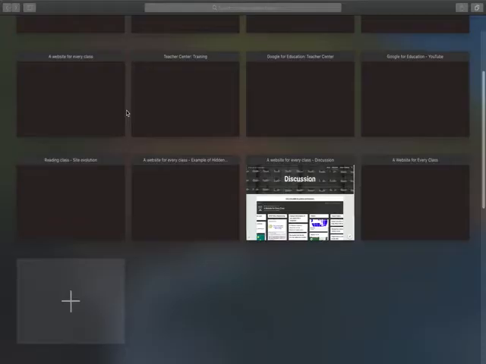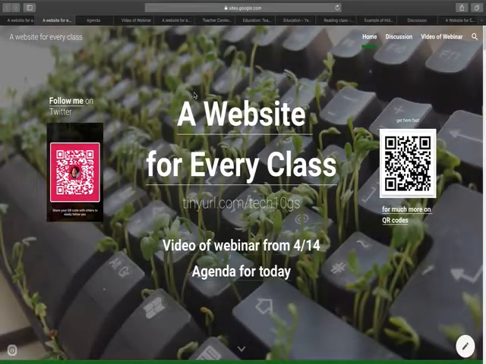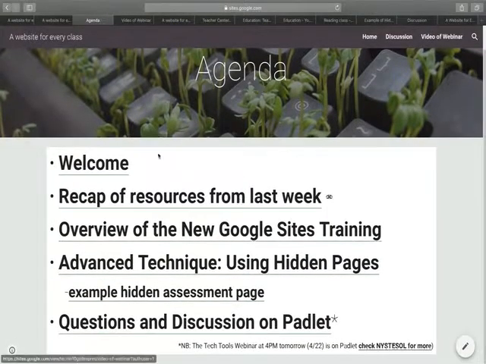So, back to the home screen. Website for every class. What are we up to today? Today's agenda will be as follows. You can click on this page. I have welcomed you and told you how to get around. We will talk about some of the resources that were already here. We've actually done that pretty much. You can see how they were all laid out on the Padlet. And I've given a webinar already using this site. If you would like more of that information, you can actually come to the agenda page and click here.